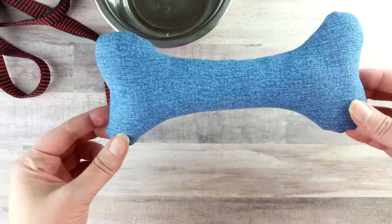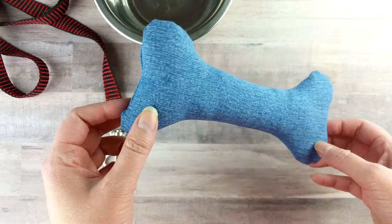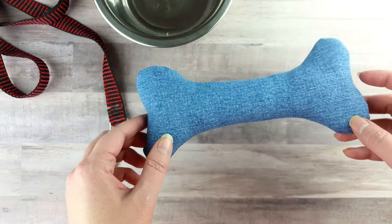If you have dogs or need a gift idea for someone who does, this jean dog bone toy turns out cute and is pretty easy to make. It's a great way to get a second use out of those jeans that no longer fit or are worn out. You can also use denim or another tough fabric if you want.